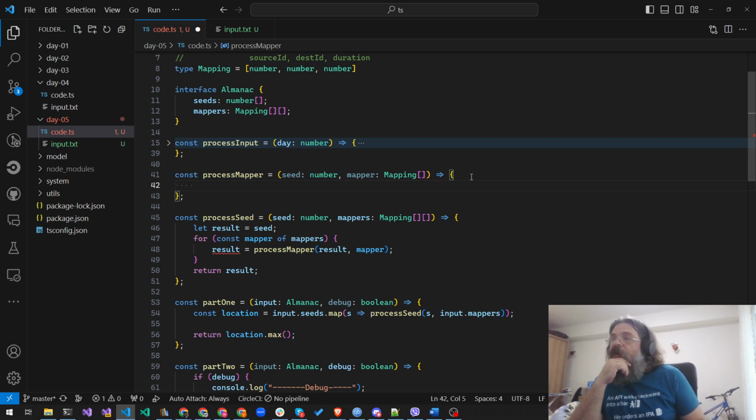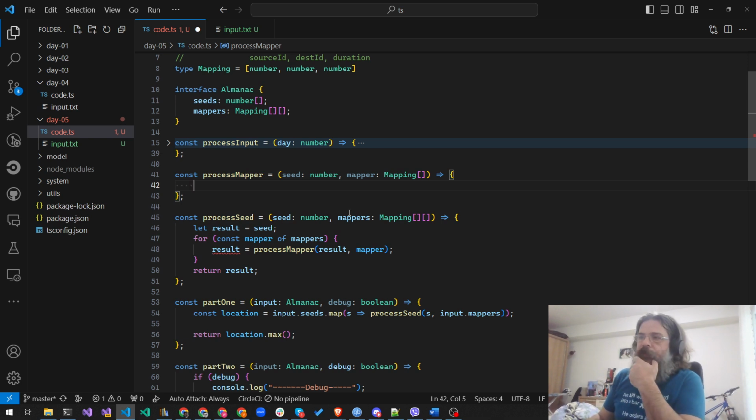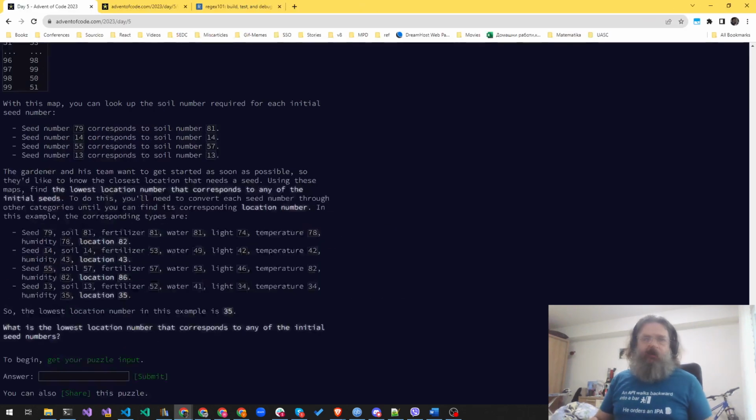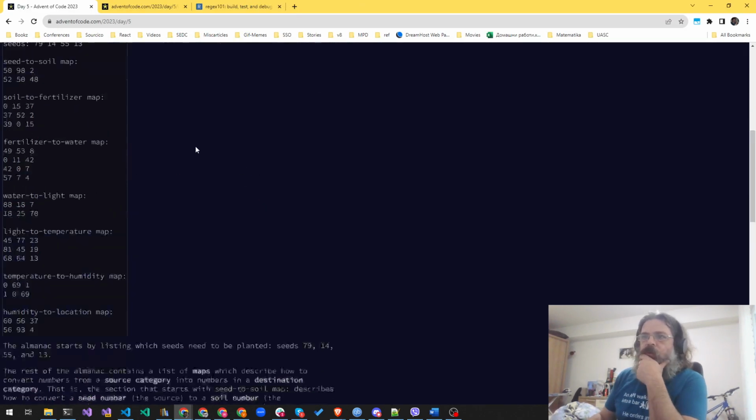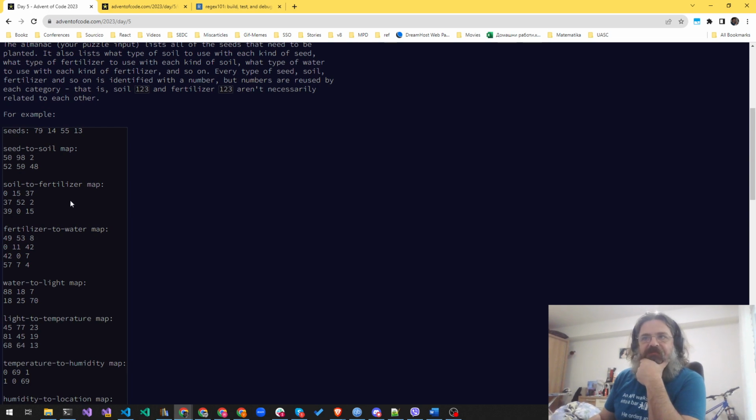So how do we find out whether our number is correct? What we will do is check whether this mapping applies to us, and that seems to be not too hard to do. So we have 79 here. 79, 50 to 51.